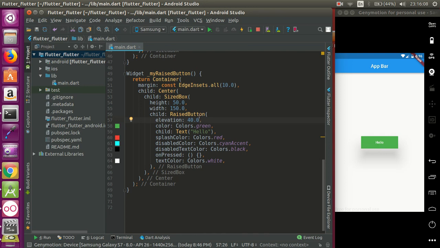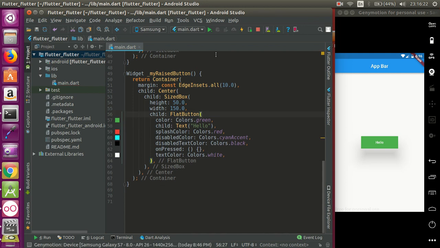But there is another button widget, which is flat button, which looks pretty much flat, and we can't use elevation in the flat button. That is the difference between flat button and raised button. Raised button provides us the elevation property, which is not provided in the flat button.